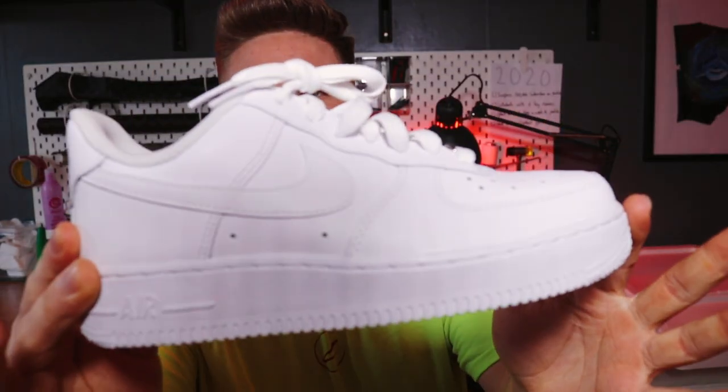Anyway, here is the shoe I'm using, classic Air Force One. Everyone loves them. Let's drip this out with some authentic designer and make some sick Fendi Air Force Ones. First thing we need to do, get the laces off and start deconstructing the shoe. Let's go.